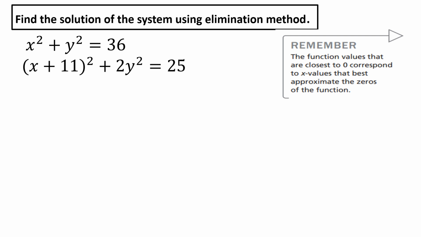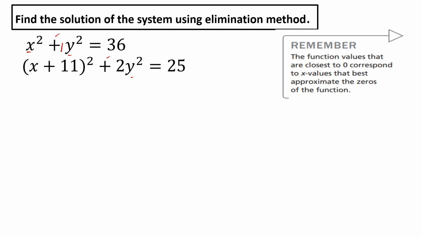So far, if we are going to eliminate the x, we will find it difficult because the second equation is made up of a binomial, while the first one is only a monomial term. If we want to eliminate the y, then it's possible because this is only made up of one term. But as you can see, our numerical coefficients are different. This is a 2 and this is an understood 1. At the same time, they are not of opposite signs. So if we want to eliminate the y variable, we have to see to it that they have exactly opposite signs and the same constant.